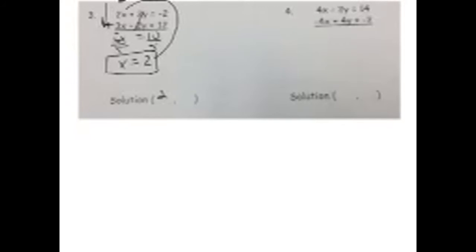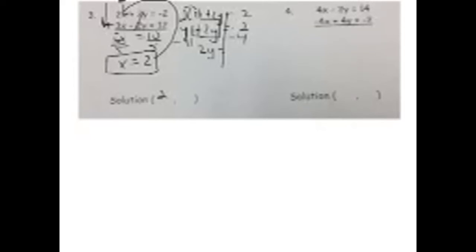So we're going to take this and we're going to put it right there. So 2 instead of x is 2 times 2, plus 2y equals negative 2. So we distribute there, that's 4, plus 2y equals negative 2. Draw my line down, box my 2y, minus 4, minus 4.